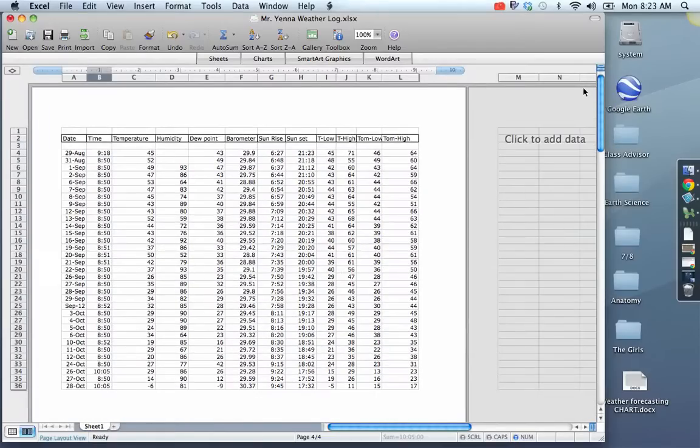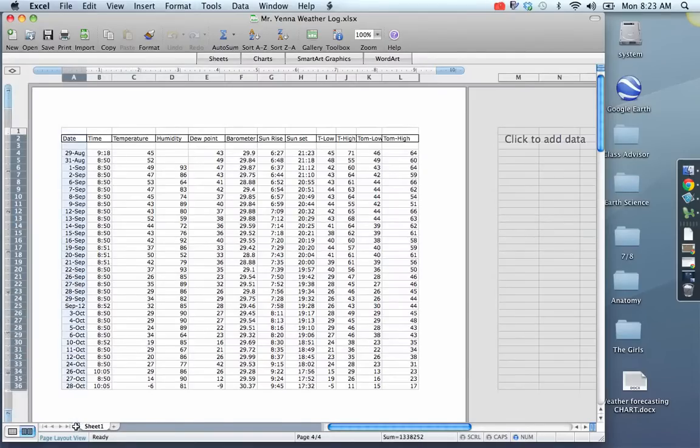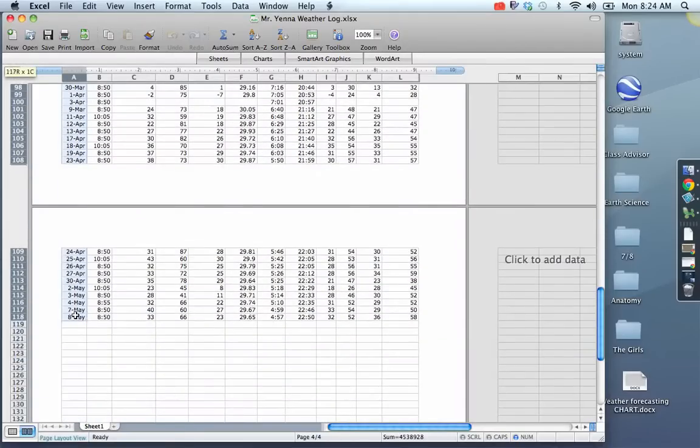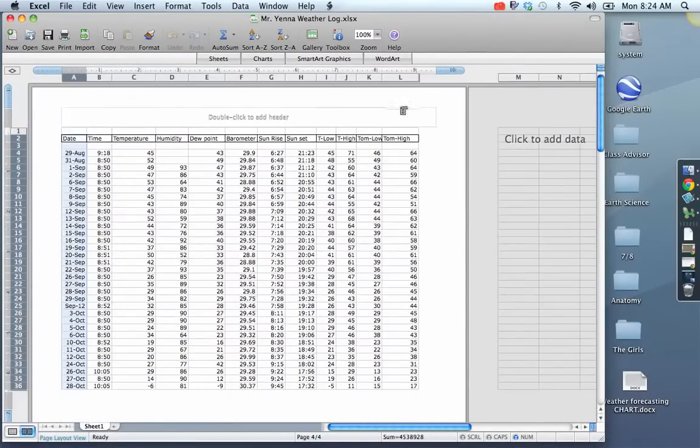Make sure you save it first. I'm going to click on File, Save. Okay, so today we're doing sunrise and sunset versus the date, or the time of year. To begin this, I'm going to select my date. You can click on the letter at the top of the column and that'll select that entire column. Sometimes that messes things up a bit with information, so I'm going to take just the way that I know is going to work. So I click on date, drag all the way down to the bottom.